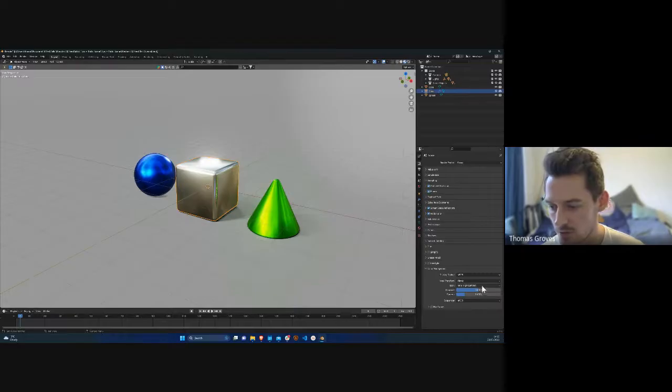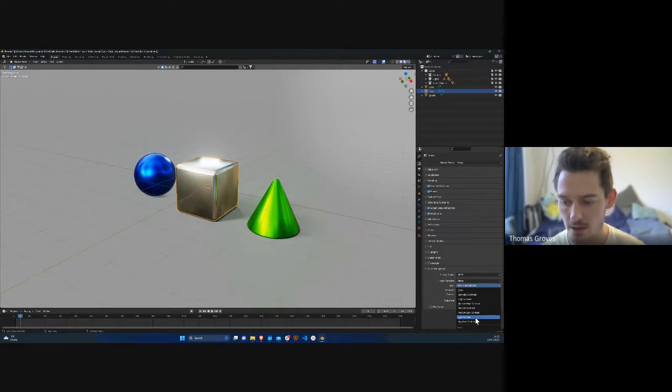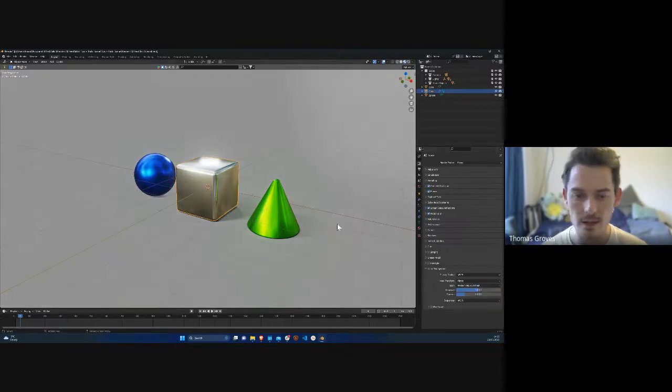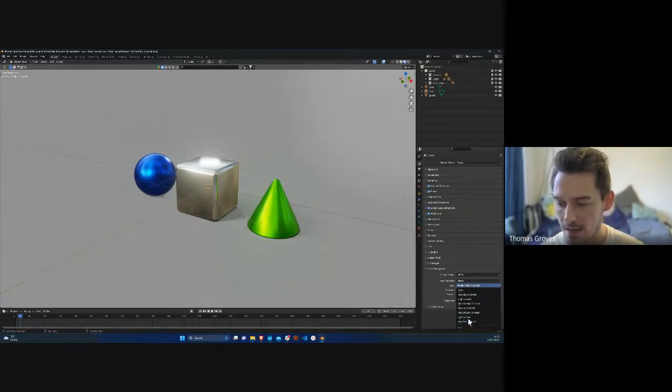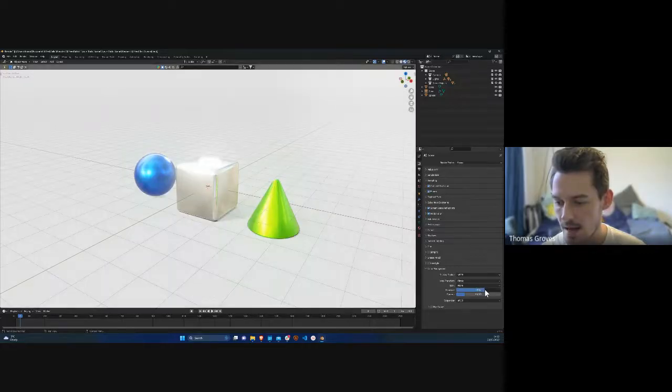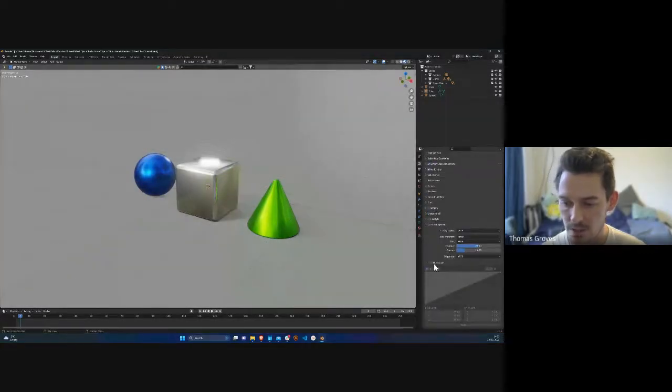So you can change the contrast up and down. And if you've got something that really needs to pop and be quite gamey, turning it to a high contrast or medium high is the best way to do it. It will give you a look that you can't achieve with just adjusting your lighting and your materials. Or you can turn it down really low if you want something a little bit more realistic, a little bit more moody. You can control exposure, gamma, and you can even do RGB curves.